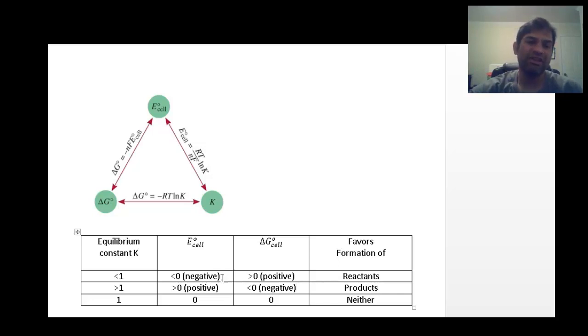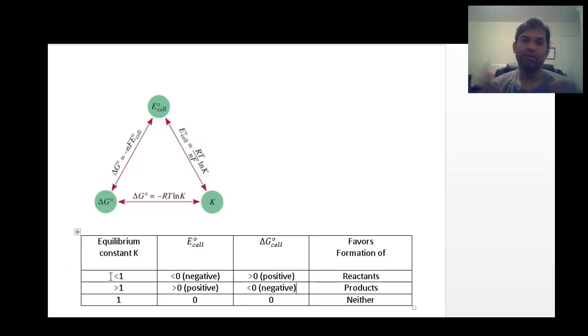Now, on the flip side, you can have a negative voltage for your redox cell, and notice the naught symbol, that little superscript o, means that this is measured at standard state conditions. If that voltage is negative, again, natural intuition should tell you that it's a dead battery. The oxidation-reduction reaction is not favored. The delta G in terms of thermodynamics is a positive value in kilojoules per mole or joules per mole, and we call that an endergonic reaction, a reaction that does not go. It's a reaction that favors the reactant side.